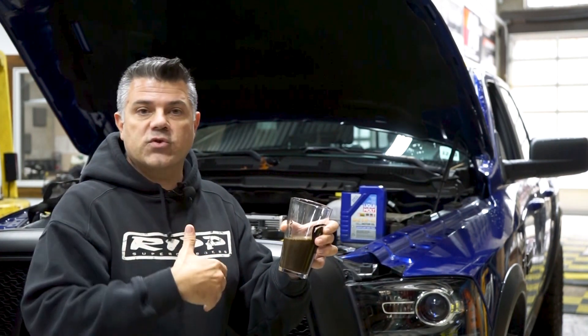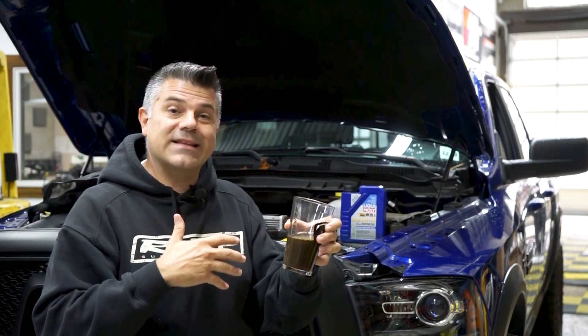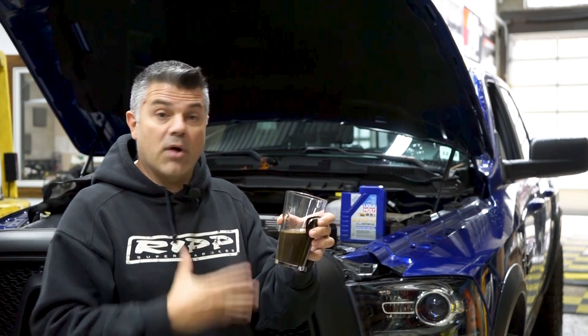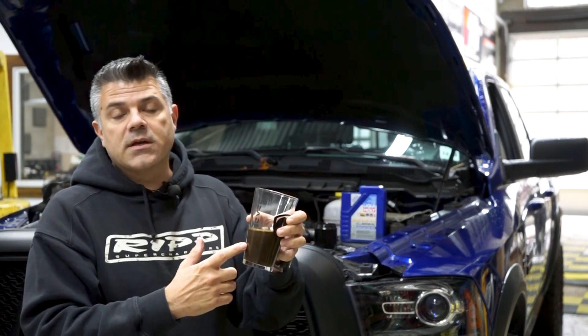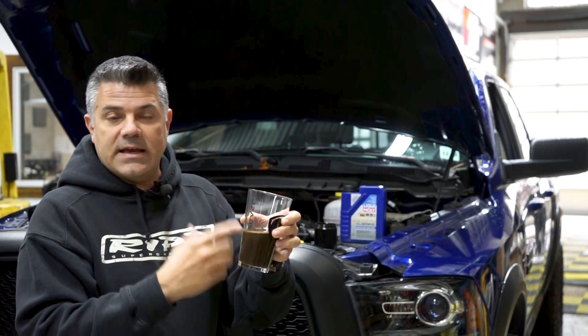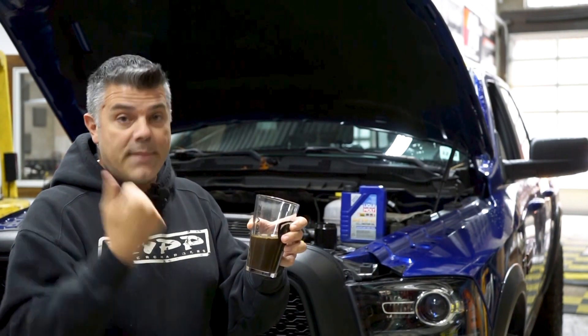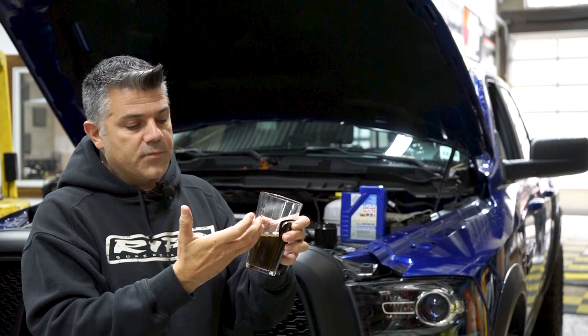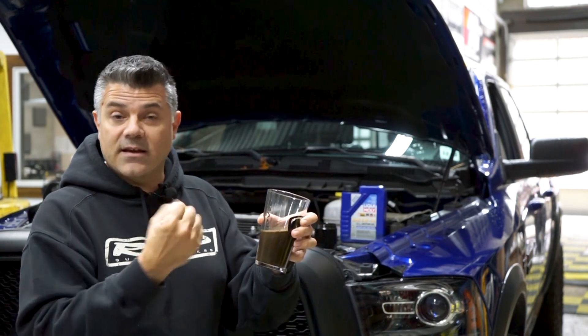I drive it, so I'm enjoying about 18 to 18.5 miles per gallon. At its worst I'd get about 16.2. But this is actually all being filtered by the catch can, so it's pretty important to know that a product like this is saving all this gunk from going into the intake runner.